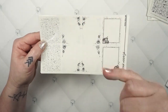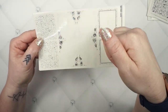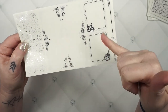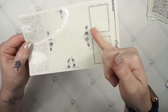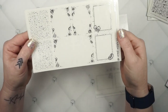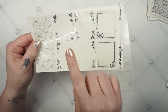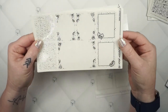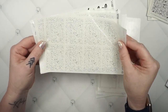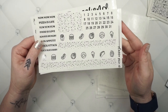You've got fries and hot dog, burger, tacos, pizza, donuts, ice cream, and cupcakes. So you've got those in the corners. You've got the fine confetti over here, and then you've got like a little drink and fries and burger, pizza. Then you've got this one that has the ice cream and hot dogs, and then your all the way around, and then the one that's good for a double box. I did just keep the fine confetti on the underlays here. And then here's what the bottom washi looks like.